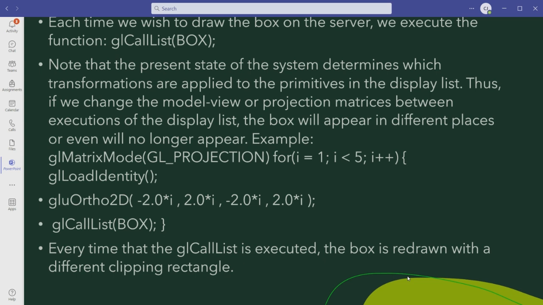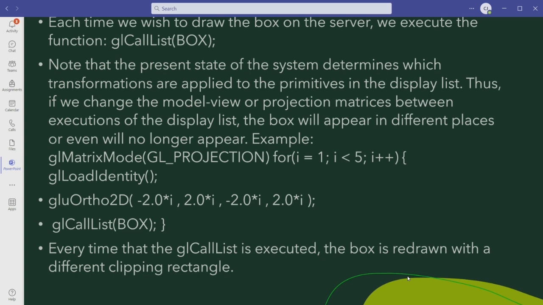Example: glMatrixMode(GL_PROJECTION); for i = 1, i < 5, i++: glLoadIdentity; gluOrtho2D(-2.0*i, 2.0*i, -2.0*i, 2.0*i); and we are going to call this list using glCallList, box. Every time that glCallList is executed, the box is redrawn with a different clipping rectangle.